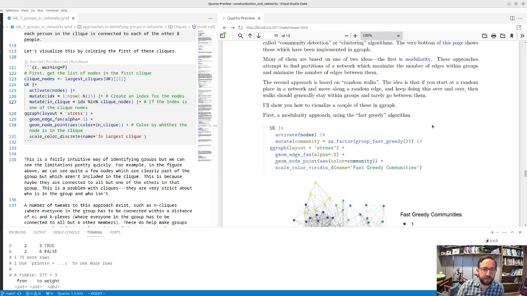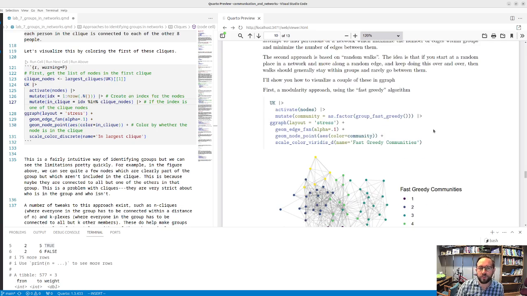So that's the idea. Algorithms based on modularity try to literally count that and adjust things until they can maximize some sort of score that maximizes edges within and minimizes edges between.